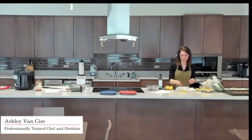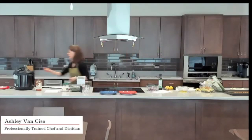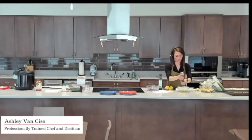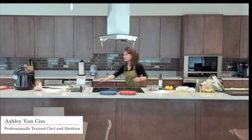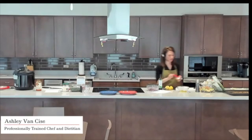So in this bowl, we have the oil and the lemon, and now I'm going to add, I've got to get my pepper and my salt, which is also over here. And I'm noticing on the Instant Pot over there, it is still coming up to pressure.